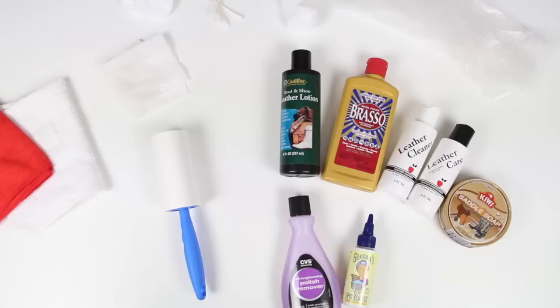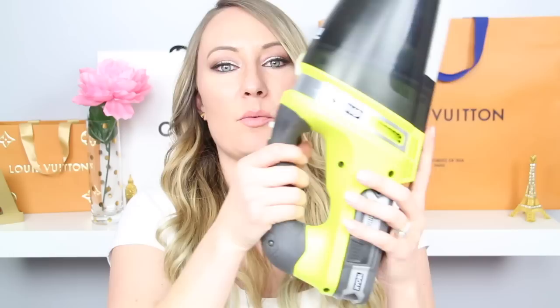First off, I'm going to show you the items that I need to clean it all up. I'm going to walk you through all of the individual items, starting from first to last. I am going to use non-alcoholic baby wipes to give the interior as well as the exterior a thorough cleaning. These are non-alcoholic so they don't dry up the bag in any way. For the interior, I'm also going to use a lint roller to pick up any loose dirt, hair, or anything else stuck to the inside. If needed, I'll also use a little handheld vacuum to get down inside the bag.